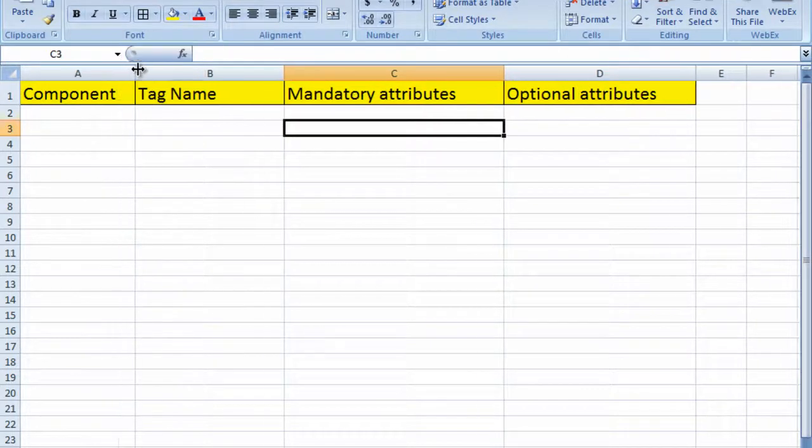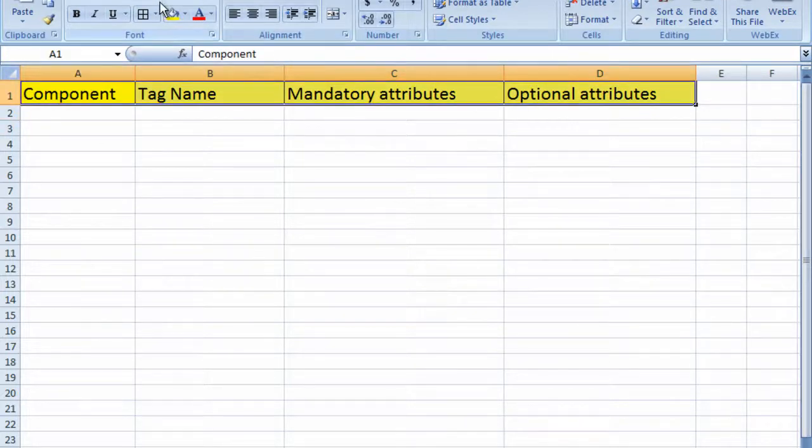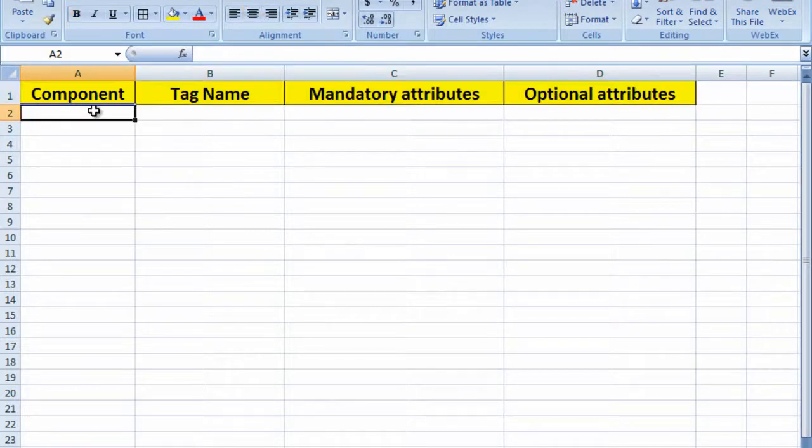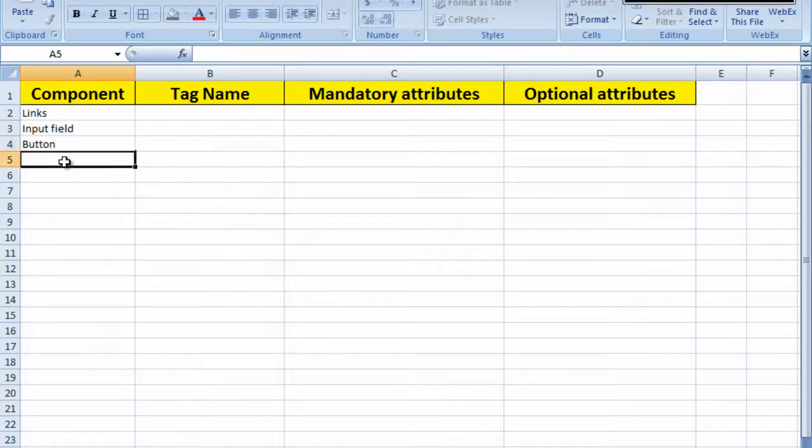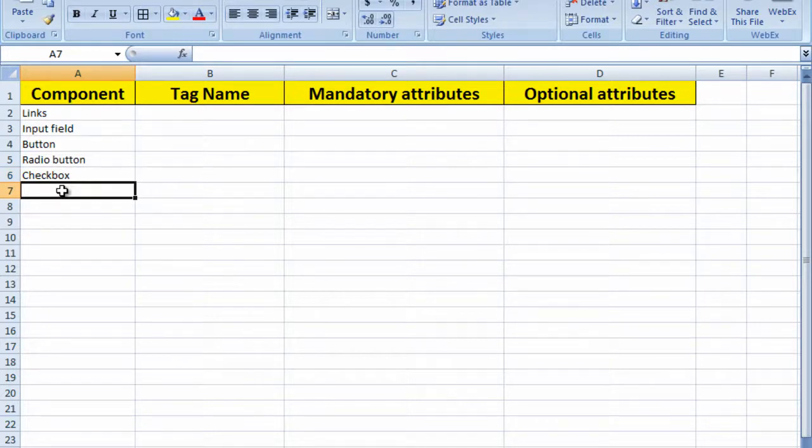For example, if you talk about components, then you have got links, input fields, button, then radio button, checkboxes, then you have drop downs, right?